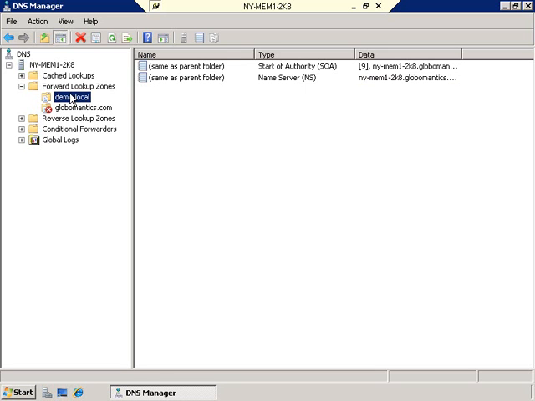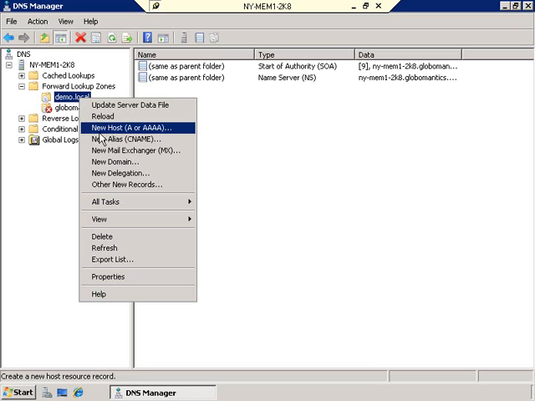Now beyond that, we typically would have records added dynamically through dynamic updates, but because demo.local is a fake zone that I've created, we're going to have to do everything manually. So I'm going to right click on demo.local, and select to make a new host record, new A record. Now don't worry about the quad A, that's for IPv6, but it's an A record for IPv4.